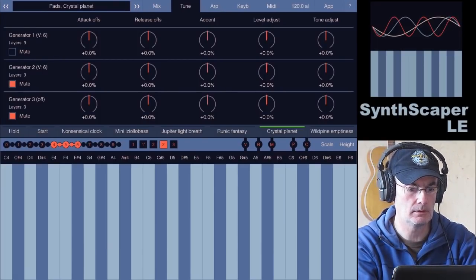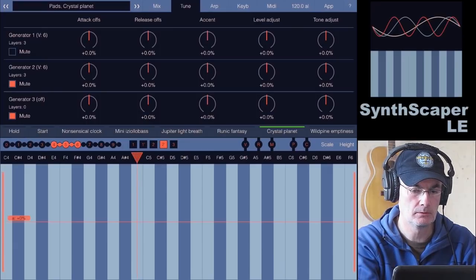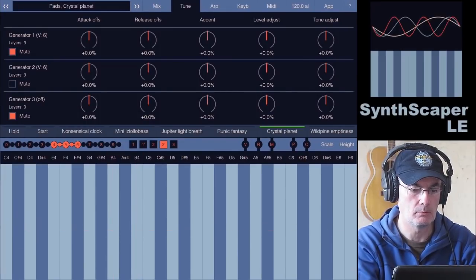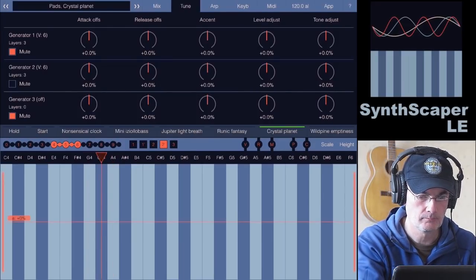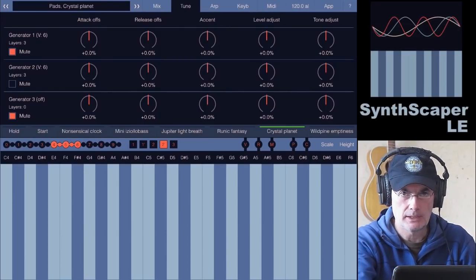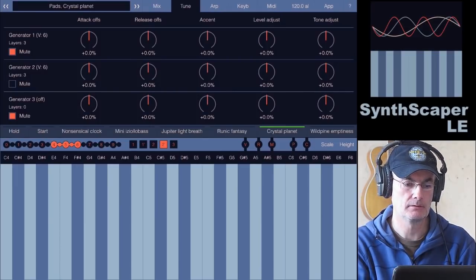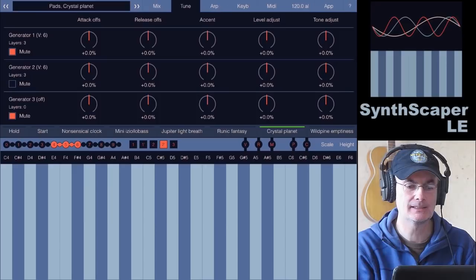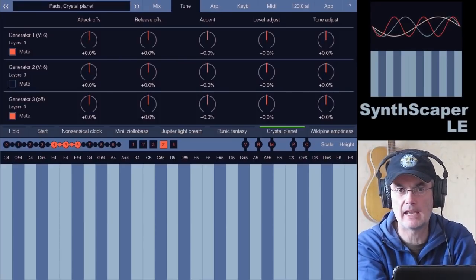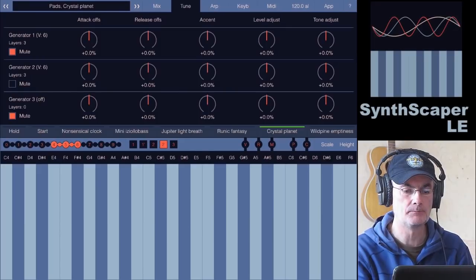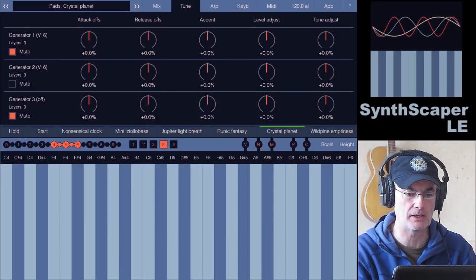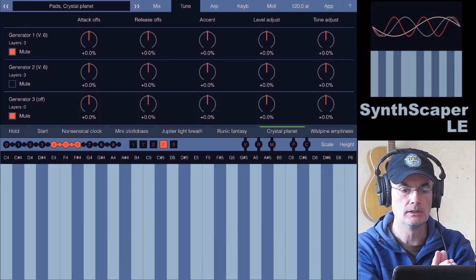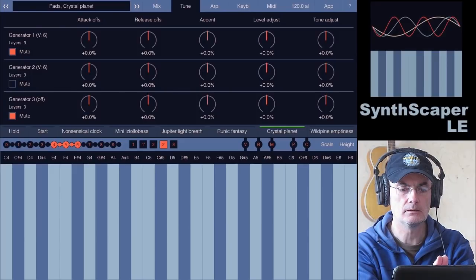If I mute generator 2, right, I've muted generator 1, so we're just listening to generator 2 at the minute. And if you direct your attention to the second line on the screen, these are the things that we can tweak for this particular generator. The first one is the attack. This is now offset. Again, if you're familiar with the Scaper apps, the notion of offset is you can set a parameter to a particular thing and then you have a fine adjust, which is generally referred to as an offset. So in this situation, we can adjust the subtleties of the attack.